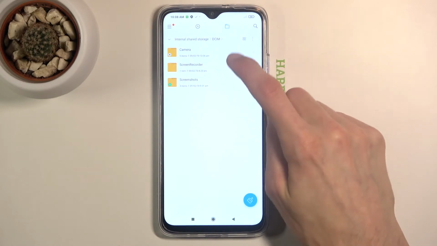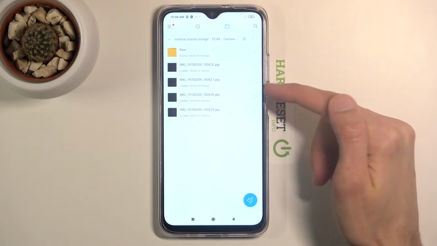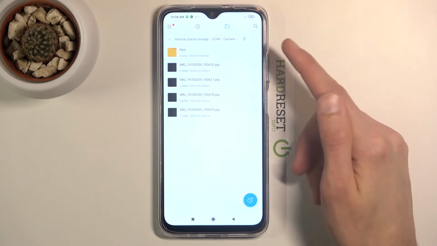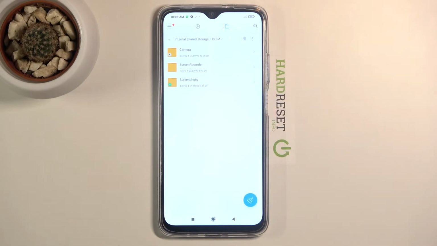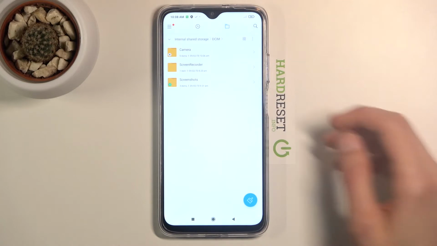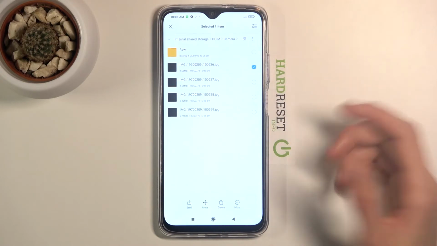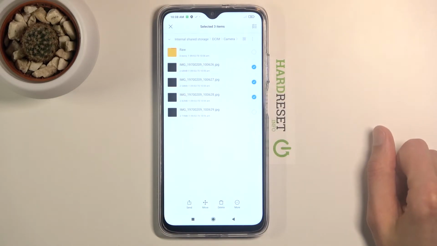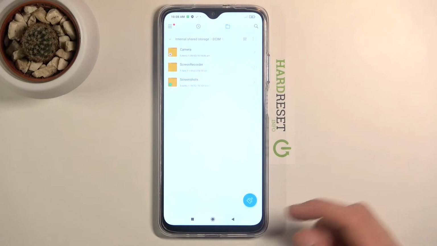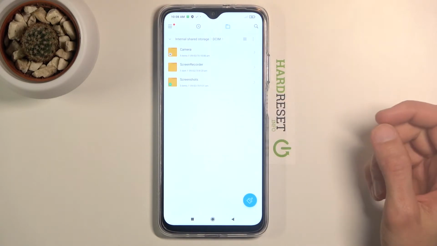So right over here. And once you find them, you can see that they have this circle on the side. Folders do not. So if I go back, you can see folders do not. But they basically follow almost the same logic that you can select it. So with files themselves, you can simply tap on that circle to select it. But if you're going with a folder, as you can see, you don't have that circle, so when you tap on it, it just enters it.